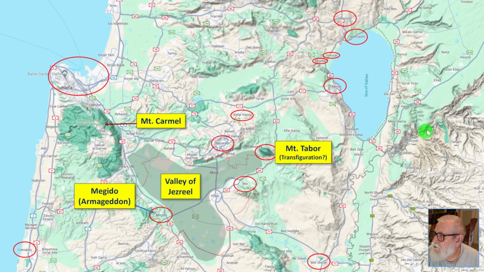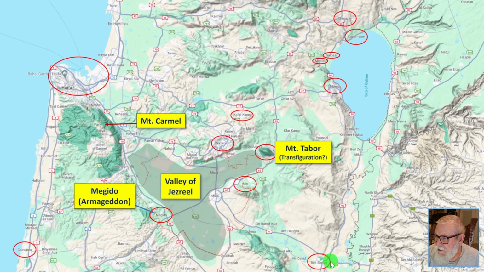You can see there's quite an elevation change to get up from the Sea of Galilee. Haifa is Israel's main harbor, and then it stretches from there over to the Sea of Galilee, which of course is the main feature of Galilee. On the south, it stretches from the city of Caesarea Maritima, which is where Paul departed in chains for Rome. And then it stretches to the Jordan River.